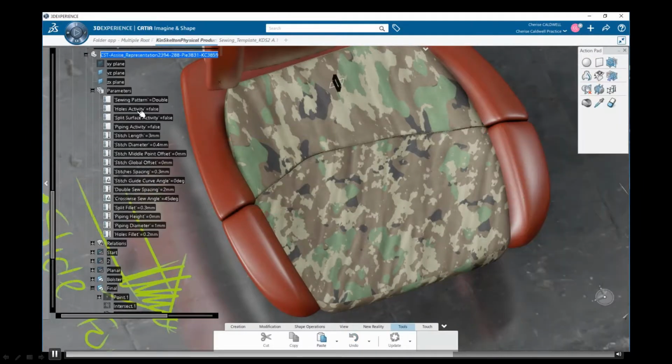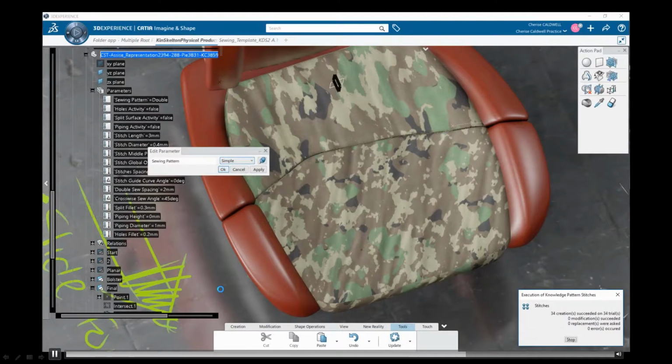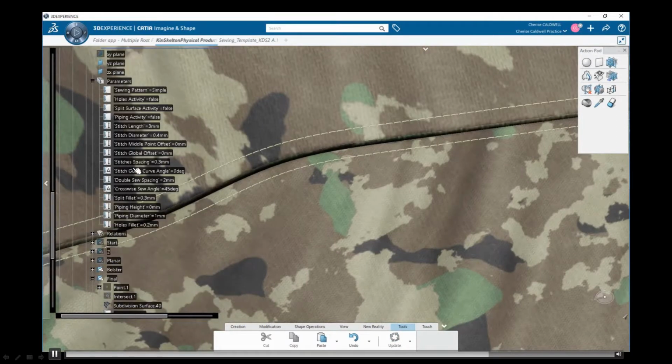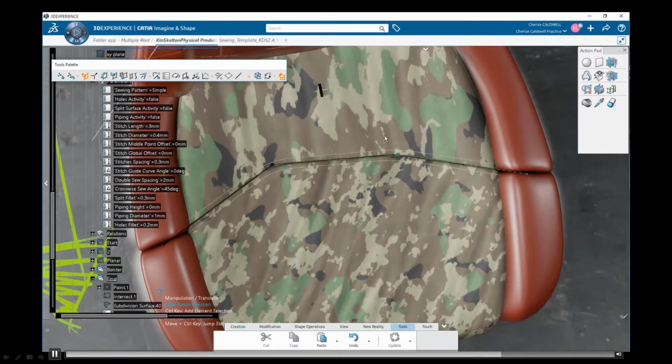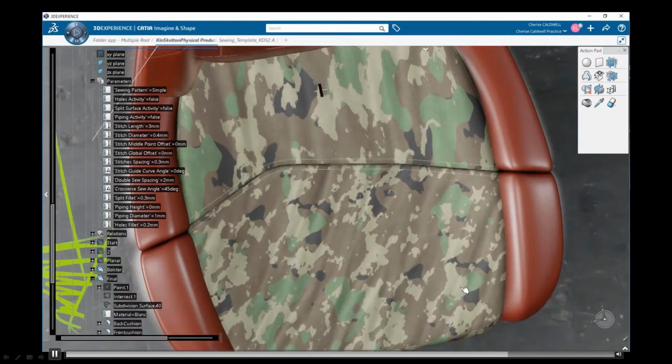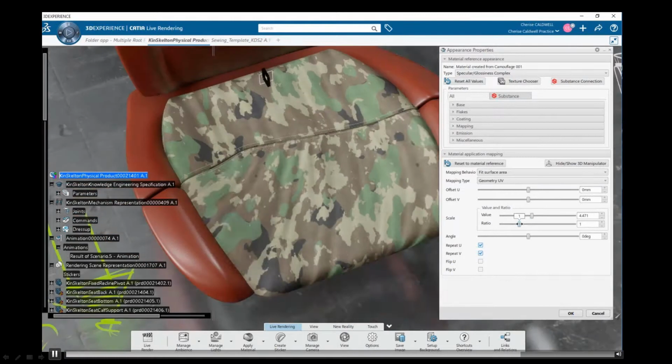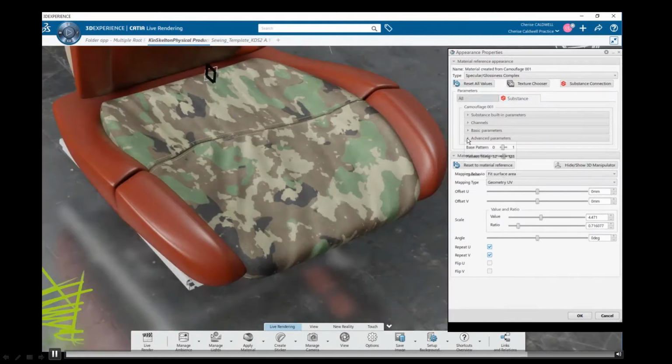And then we've got a new material here, this camouflage, compliments of Charisse Caldwell. She loves this material, and this is her design, this is her work. But she puts a stitch in here, and so this is real geometry. Again, we talked about it a little bit with that shoe, and those stitches go along with it. Now we're taking a look at the materials, which we'll talk a lot more about soon.